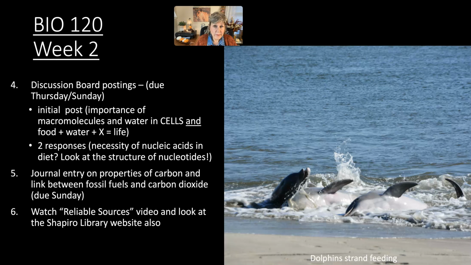That's whoever's paying the most money to get at the top of the search bar, right? So take a look at that, and take a look at the Shapiro Library website if you haven't used that yet. We have a tremendous resource in that Shapiro Library. There are so many full text articles that we can get. Do you know how much that would cost out there in the world just to buy one article? Yeah, but we have access to so many because our library is so huge.